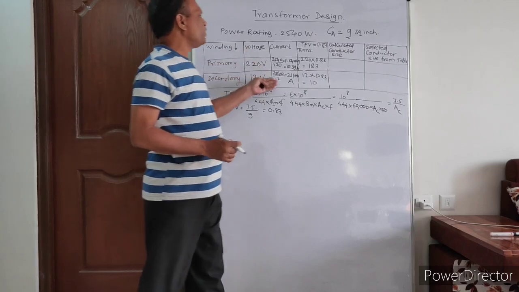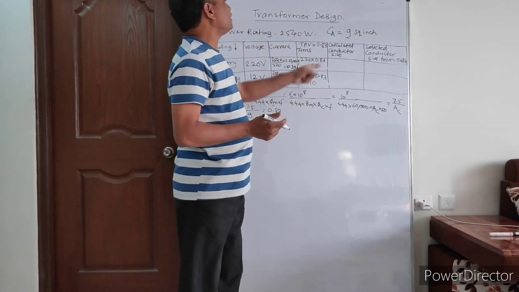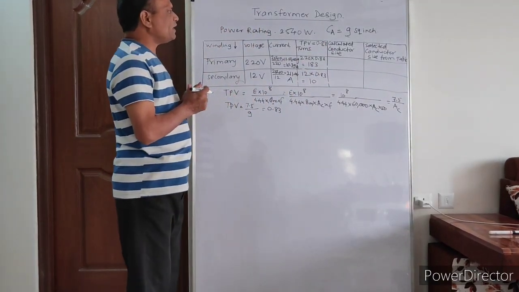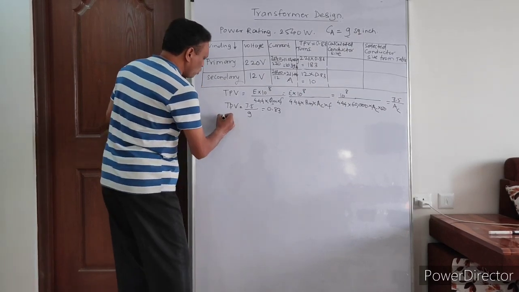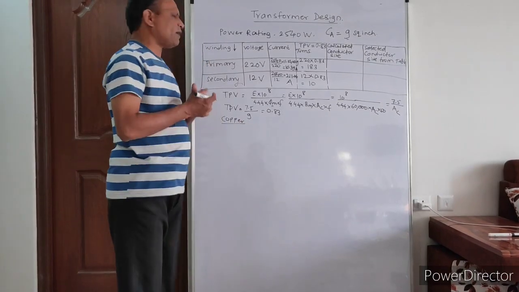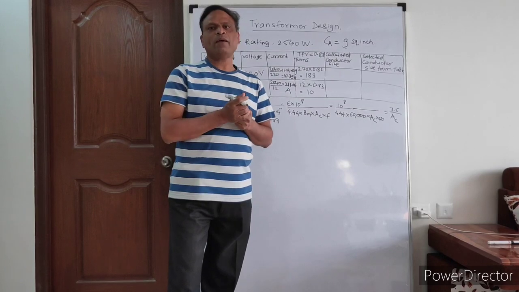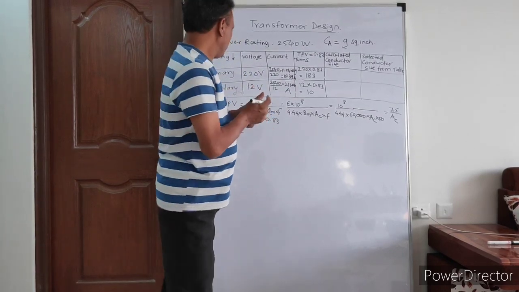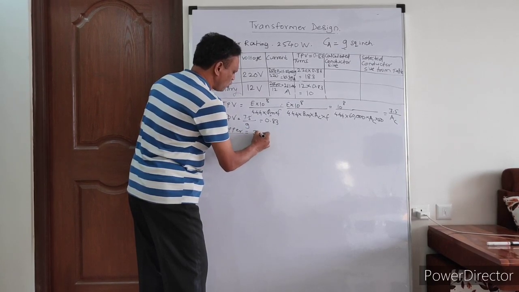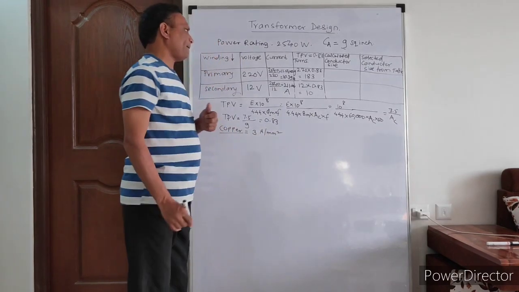So we have completed almost all of our work. Now the next step is to calculate the conductor size. For calculating the conductor size, we have to select the copper current density. Various coppers are available from a current density of 2.3 to 4 ampere per square mm. For our convenience, we are taking the copper conductor current density as 3 ampere per millimeter square.